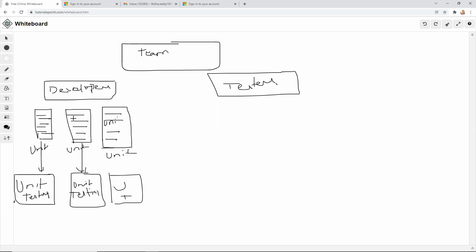After that, all the developers will integrate their code, with each of their logical loops, and they will do integration testing.